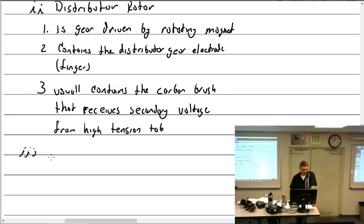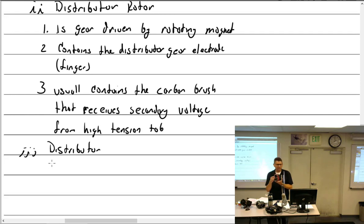Then I'll back up one, but you don't know that. Two, where am I now? Three. Three to the distributor then. To the distributor. And that is where the high tension leads attach from each cylinder. I suppose you guys have all told me that in your orals, and you say, well, here's the distributor, this black part right here. This is how many cylinders? Four cylinder. And the leads attach here.